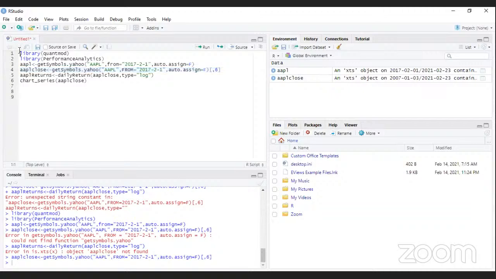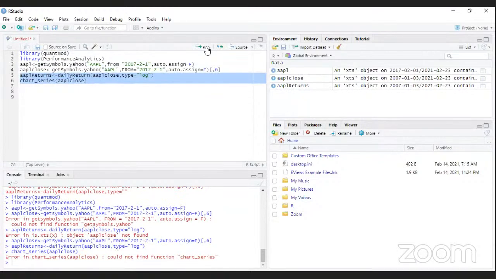All 5 lines. Only the fifth and sixth lines is fine. You can run all together also, that's not a problem. Okay, but fifth and sixth. Fine. So the fifth line probably ran, and the next is an error in chart series. Could not find function chart_series. What is that?